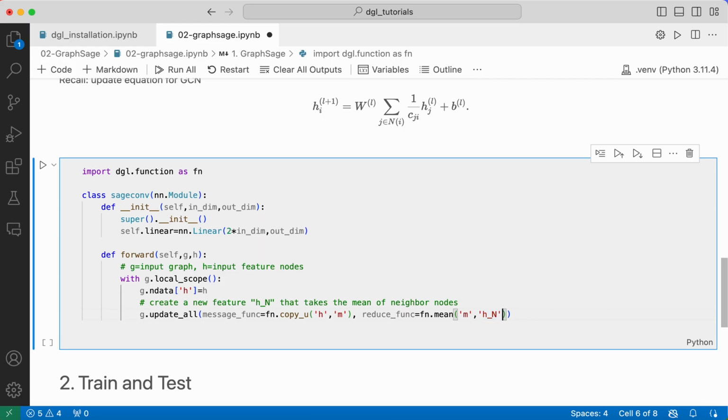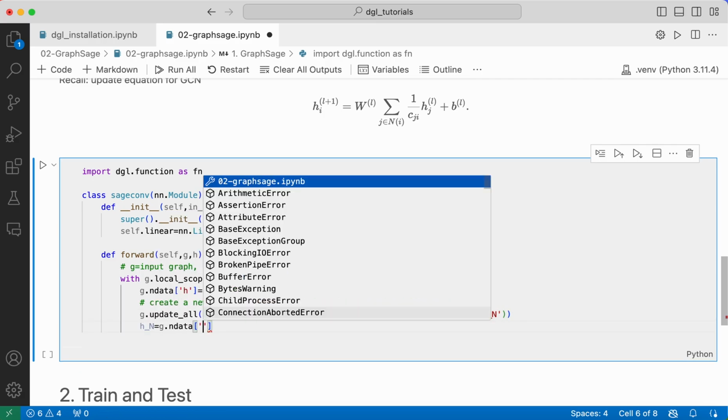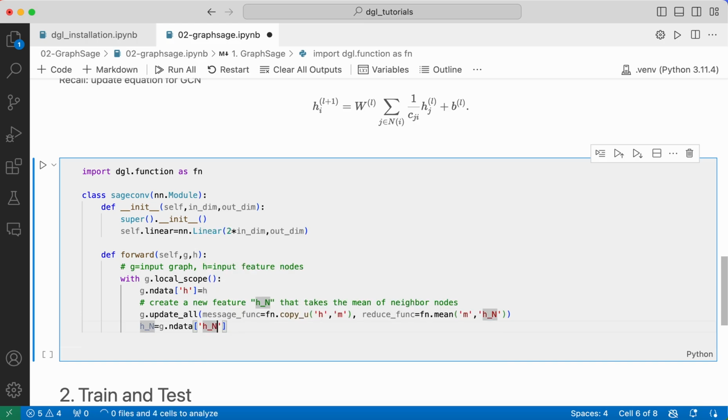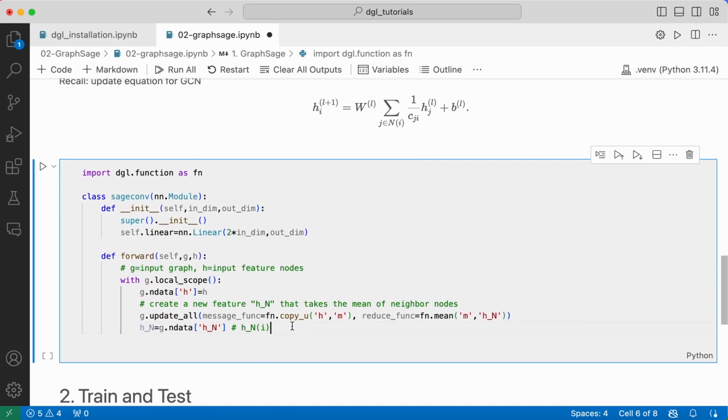Now if you call g.ndata['hn'], you will get the mean of all the neighbor features. So hn here equals g.ndata['hn']. This is exactly h_N(i), which appears in the equation on top.